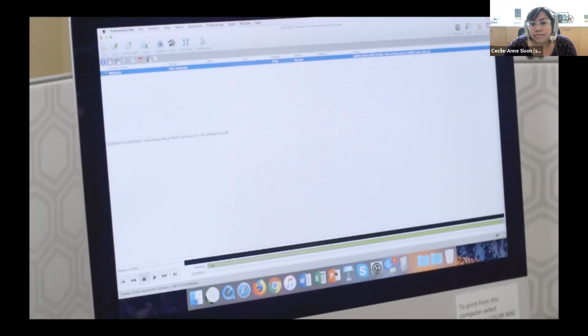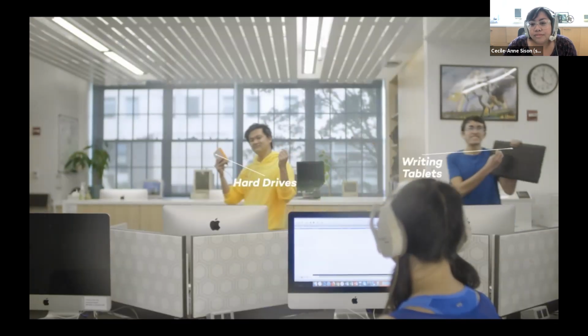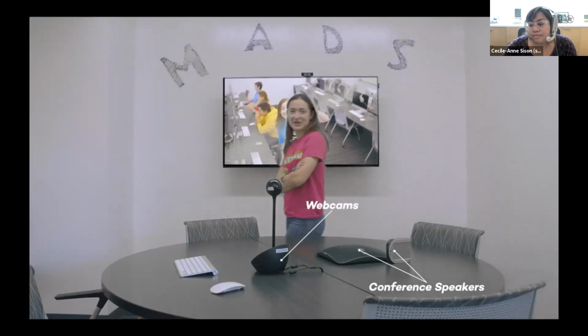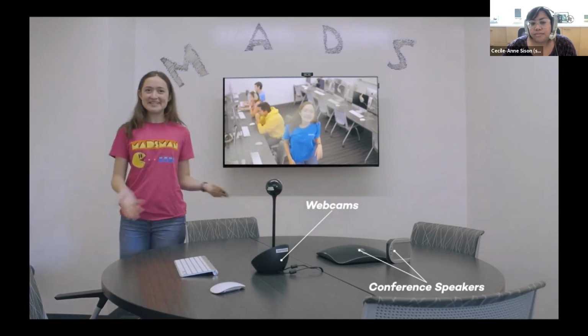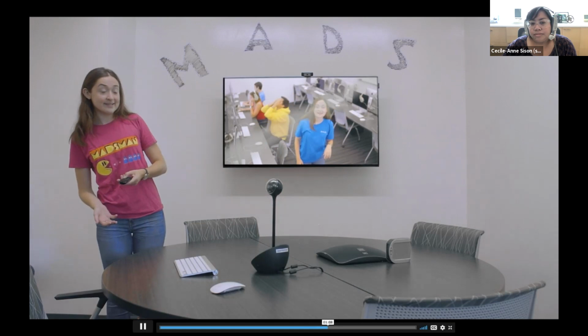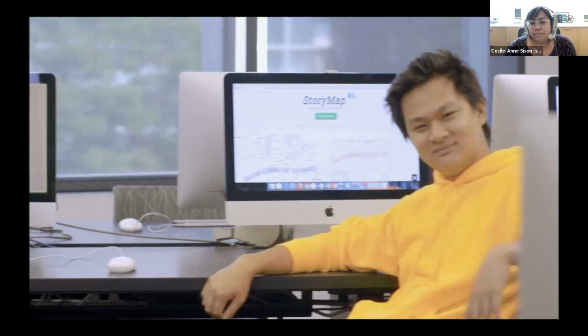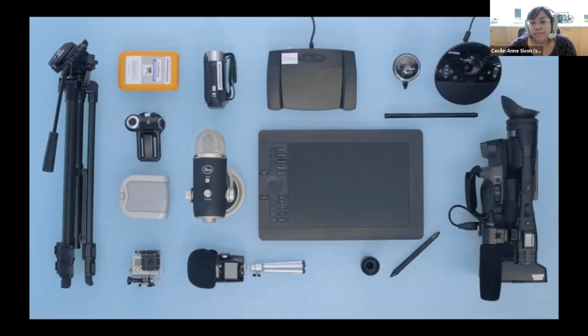We've got all the resources to turn an idea into something the world can see and hear. You can take advantage of our teleconferencing equipment for classes and long-distance learning, too. Our labs are loaded with pro software to finish projects efficiently. All of this is available to students, so long as your class is registered with MADS. So does the Media and Design Studio support classes and students with gear, tech, and training? Of course. Visit our website to check out our gear or book some support. See you soon.